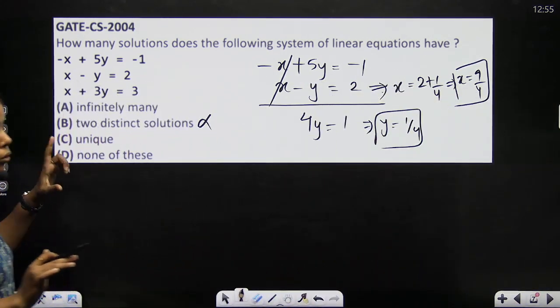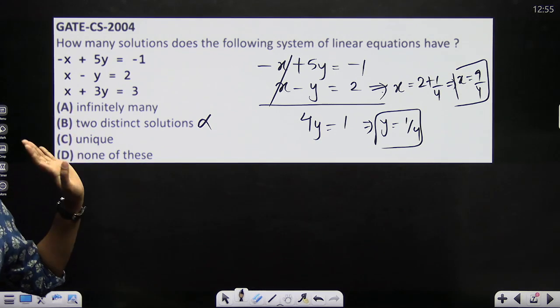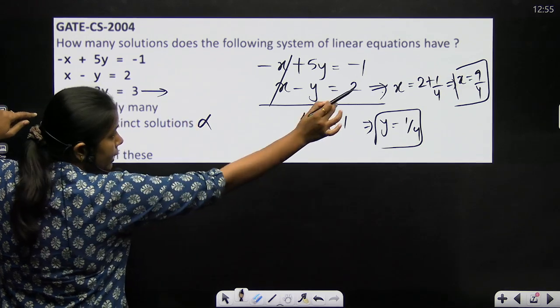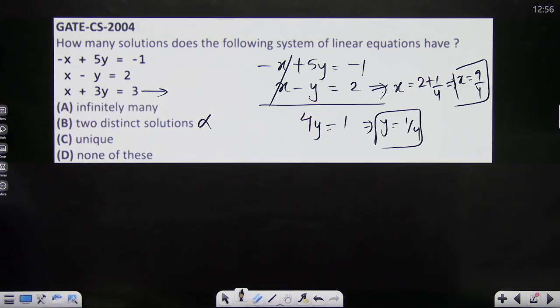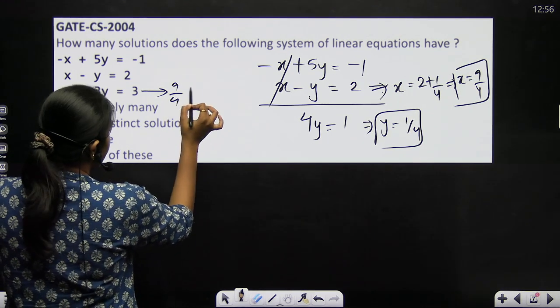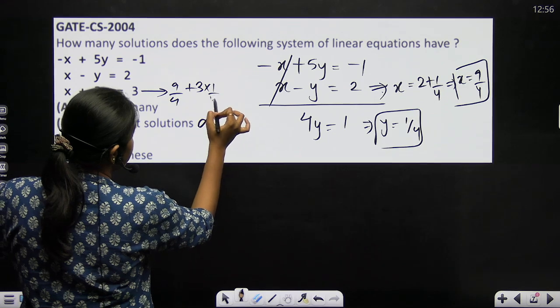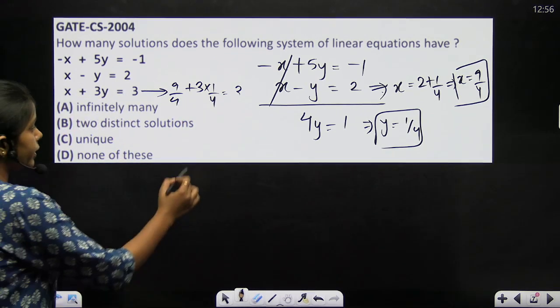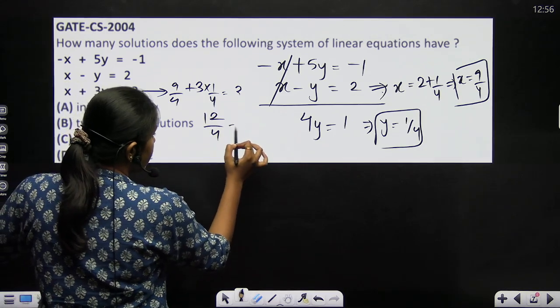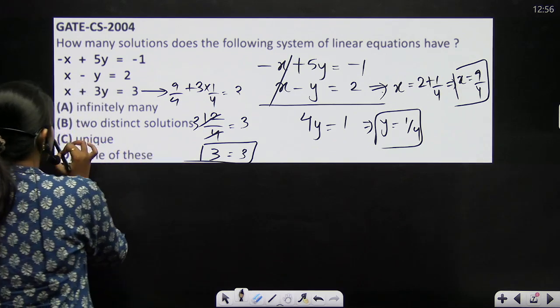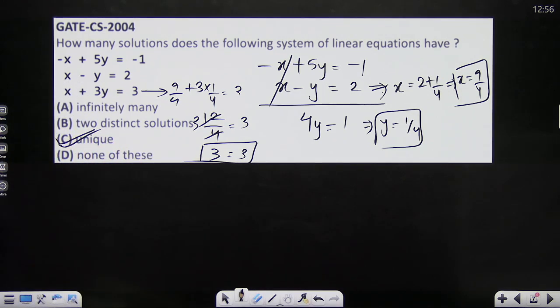But it's not that because there are 2 equations, I will get a solution, so my work is done, because the system has all 3 equations. So I just have to check whether these 2 values satisfy this equation as well or not. If they are satisfying, then we'll have a solution, otherwise we do not have. 9/4 plus 3 into 1/4 equals 3. So you would check that 9, 10, 11, 12, 12/4, 3, 4 3s are 12, so it is satisfying. So that's why we'll have a unique solution, right? We'll have a unique solution.